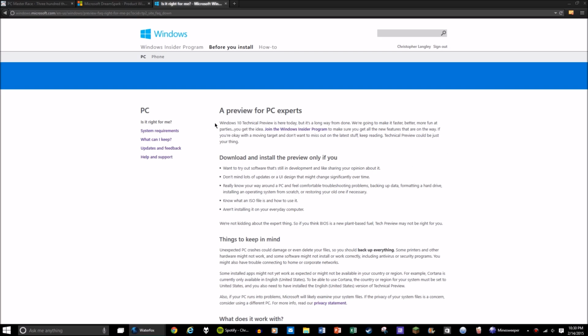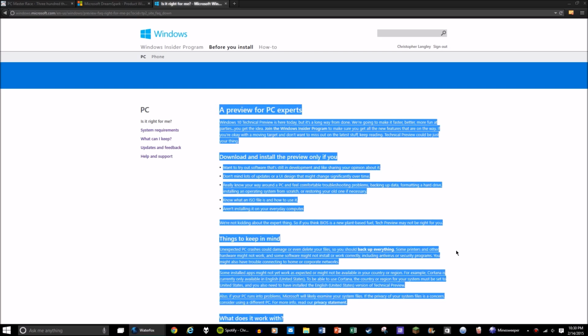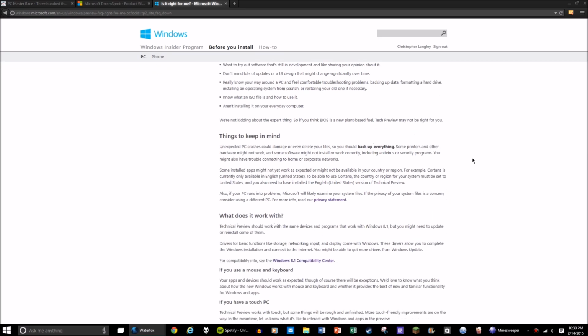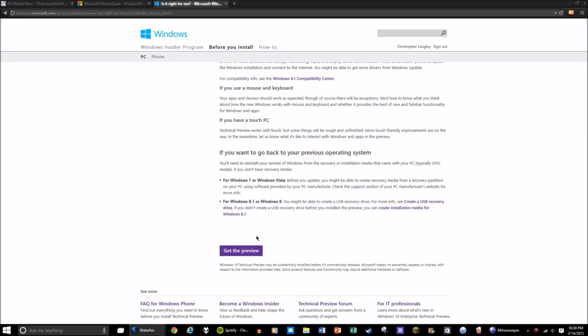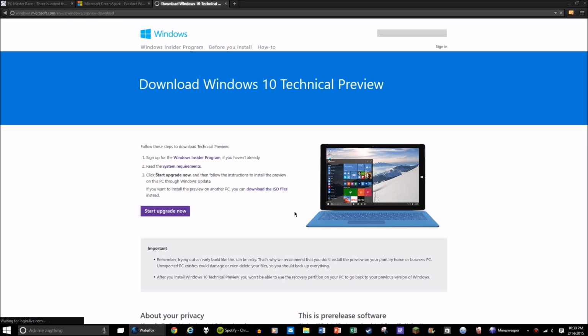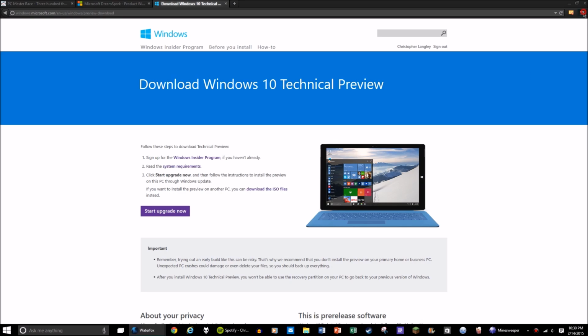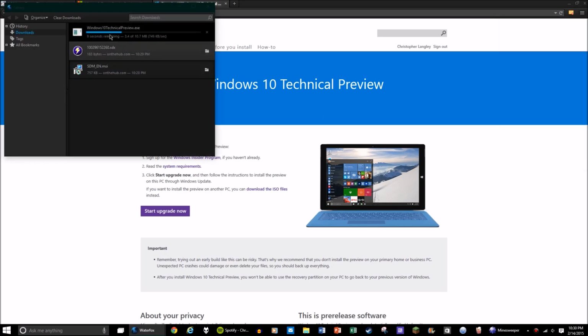Okay, so this is a warning here. You want to pay attention to this. But at the same time, I've been using the Windows 10 beta as my daily OS since the first build came out. Sorry, it's not a beta. It's a technical preview, which is actually pre-beta. But I've been using this since the first build came out. There have been some problems with it. All of the apps, the Metro apps, or modern apps as they're technically called, didn't work for me for a period of time before I reinstalled.